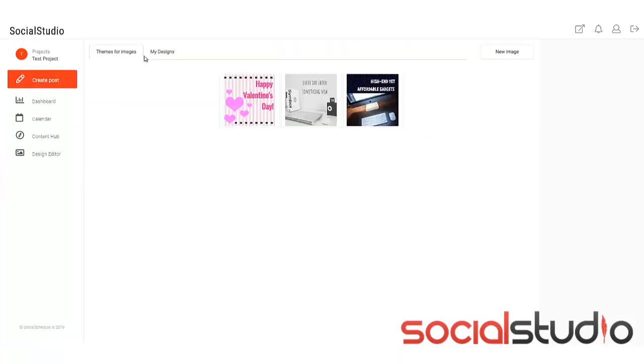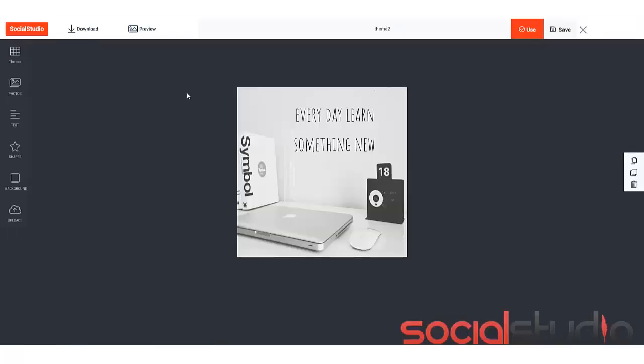Click on it to view, and then you'll see some themes that we put into the software for you. You can use one of these, or you can click on New Image and make a brand new one. To show you the different functionality, let's edit one of these though. So let's click on Edit here. But it's worth noting you can download this as well and have the image file on your computer to use wherever you want. Let's click on Edit. This brings up the Design Editor. Now in this particular one, we got a background image and we got some text.